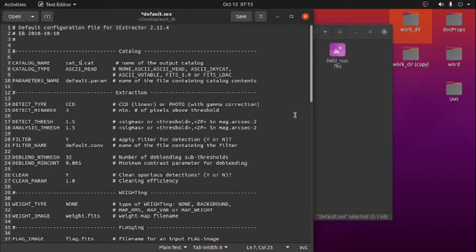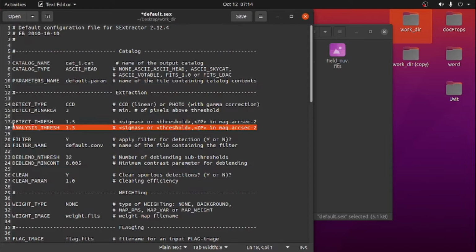The next one is detect threshold. That is what I said in the last sessions: you have to specify a minimum threshold for analyzing the image. That depends on the image, or you can find it in a different way. I'm not going to discuss all these things in this session, but you can find it on the internet. If you don't understand any of these things, just copy it and paste it in the browser, and you will get the answer.